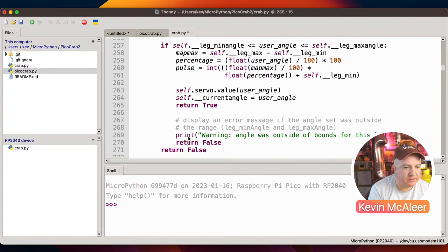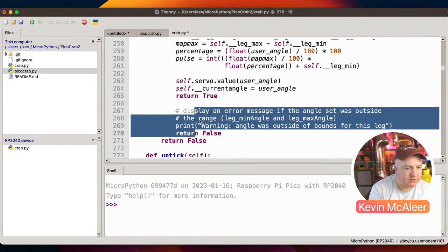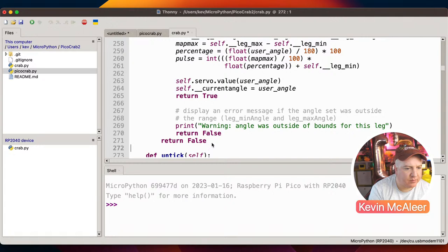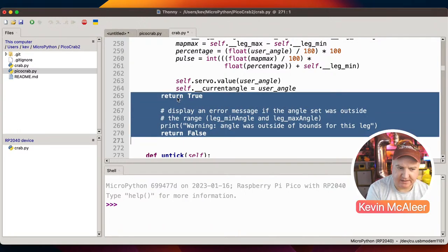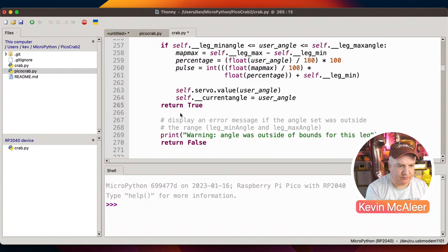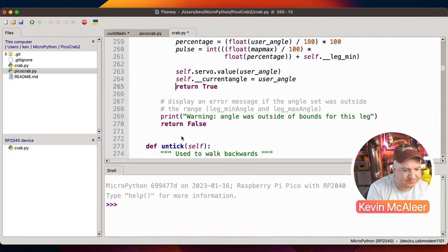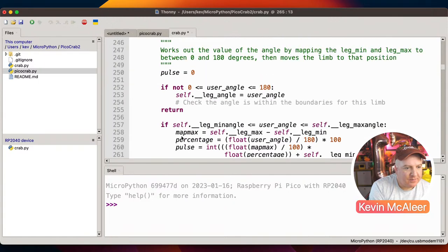So we probably don't need to have that piece of code there; it's never going to execute because we've returned there. So what we can probably do is just get rid of that line and outdent that, like so. So do that, return true. That can just still be in there. There we go. And otherwise return false. Okay, so that's the angle setter.